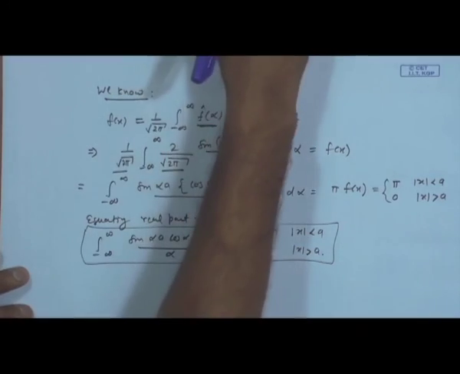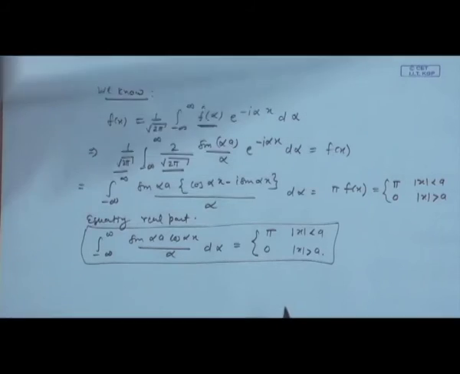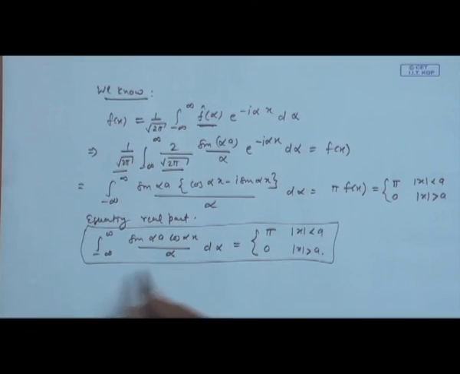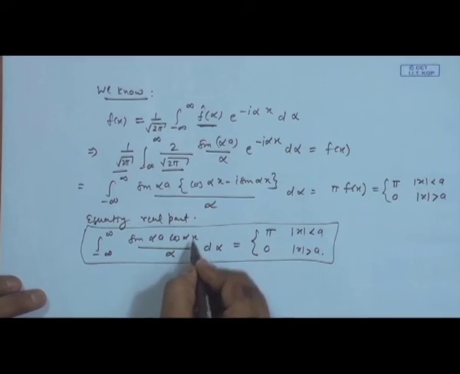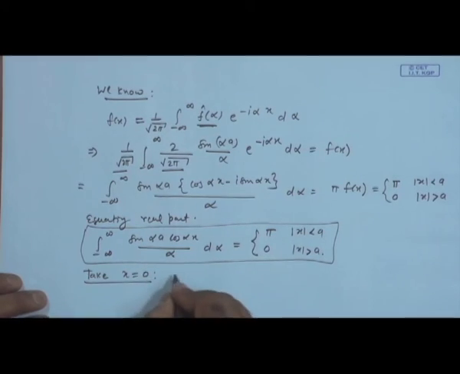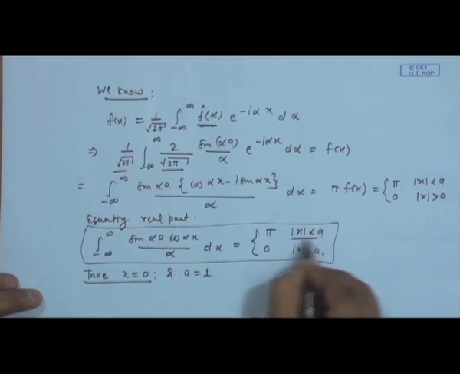For the second one, we need to have this sine alpha over alpha. So what we do in this case, that x if we put 0, so take this x to 0. If we take this x 0 and let's take this a 1, so a 1 and x 0, so the value would be pi of that integral.